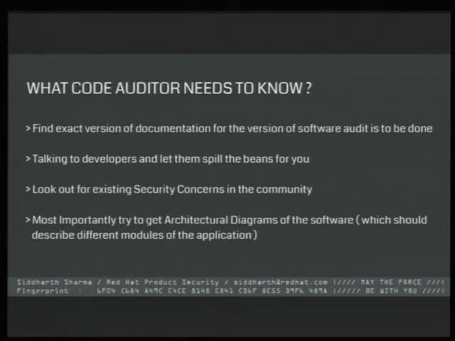So this is pretty much the methodology that I use. When you are looking at a particular application, you should really look at the documentation, exactly the same version of the documentation which applies to the source you are auditing, because that's really important. And most of the time in the documentation, or even in the code, you can see comments from the developers saying, okay, we have not implemented this feature, but this is really important. And then you know where to look.